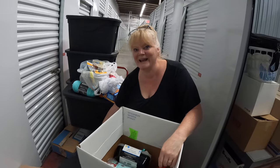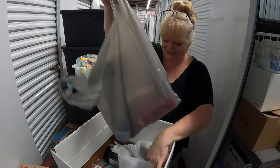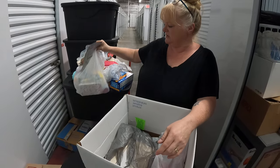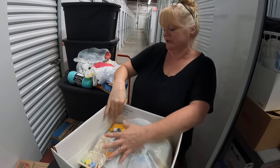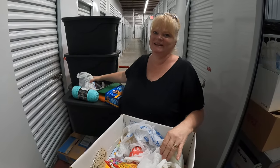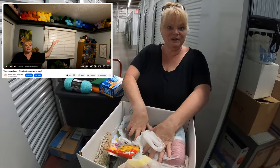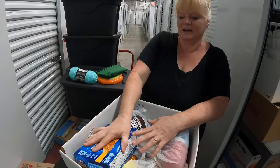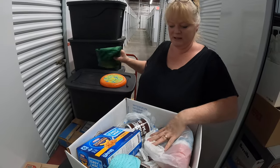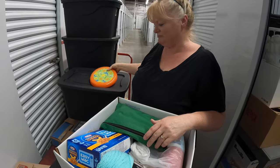You were hoping for a whole box of yarn. I was thinking it was a whole box. You would think they'd store all their yarn together, but I guess not. Well, crafters. It's just everywhere. Mine was everywhere until my husband got me floating shelves. You haven't seen her yarn room video. Here's a picture of her yarn room. We made a video of it when we made it. We went to IKEA and got floating shelves. And I went through all my yarn and kept everything that I wanted, sold the rest, and it filled the whole top of the room.